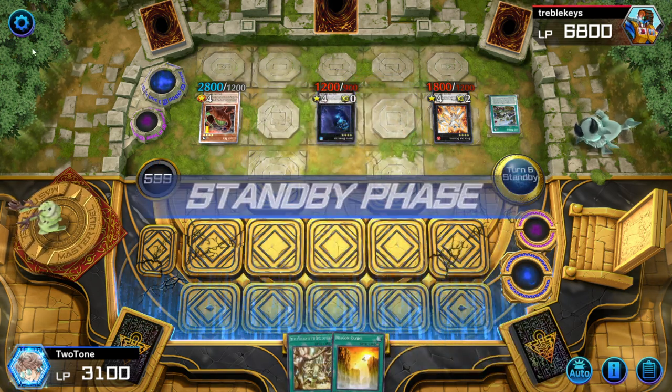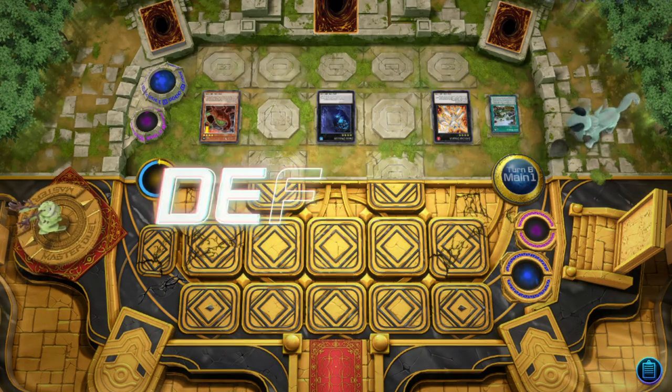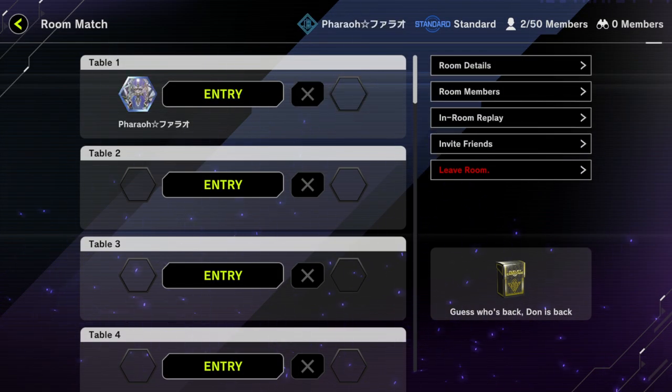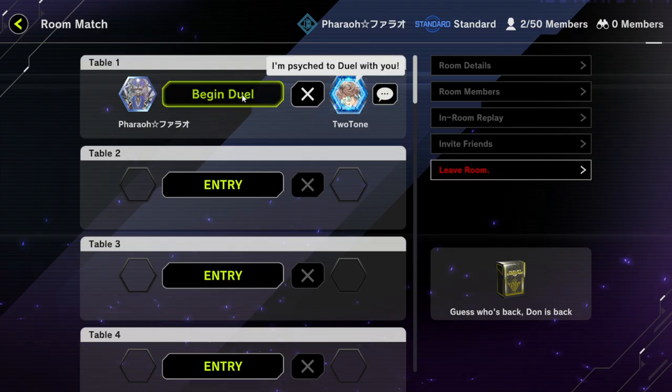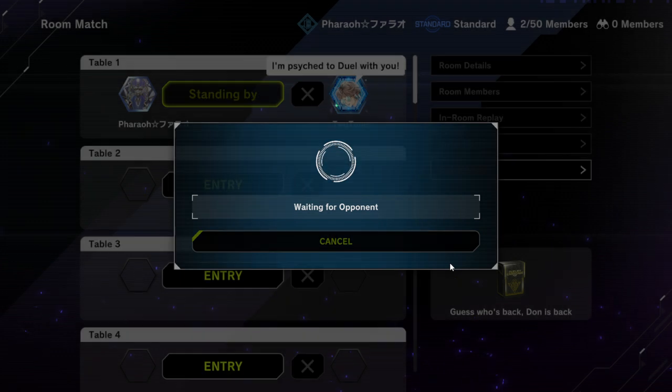Yeah, okay, that's game. All right, well, it was fun. Well, that's my first loss, so we'll get to round 5, I guess. All right, here we are in round 5, 3-1 currently. Give him the old, I'm psyched to duel. We'll begin the duel.